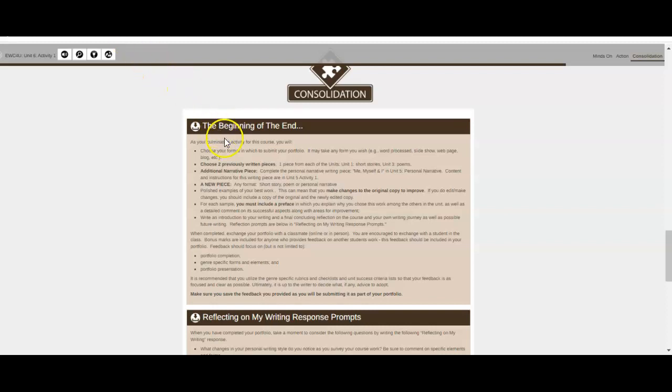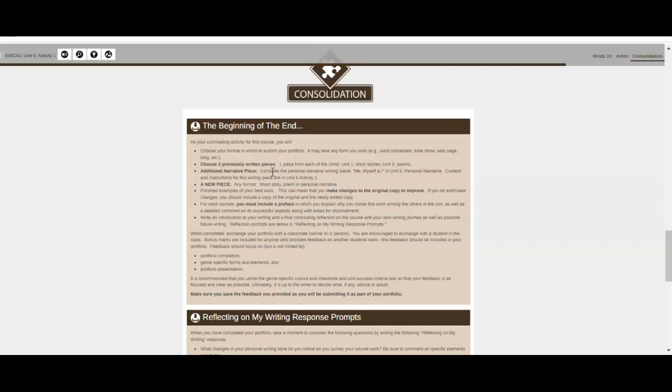So after you choose your format, you are going to look for two pieces. One piece from short stories, one piece from poems, and this is your own work. You need to then ensure you have completed a personal narrative, which is Unit 5, Activity 1, and include that within your portfolio.